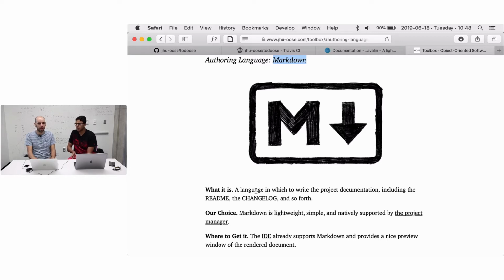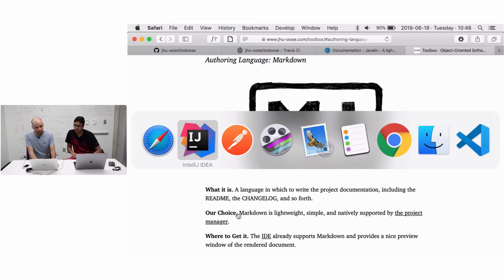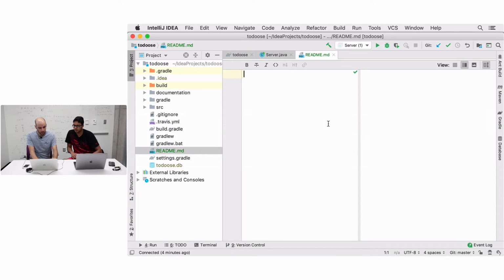I think we have used this in the past, because in GitHub, anytime you write a pull request message, you get to write Markdown. And in other places in the documentation, including the README. Let's see how that works. We have the project called Todoose, and I want this to be a title. So if I put this mark, it becomes a title.